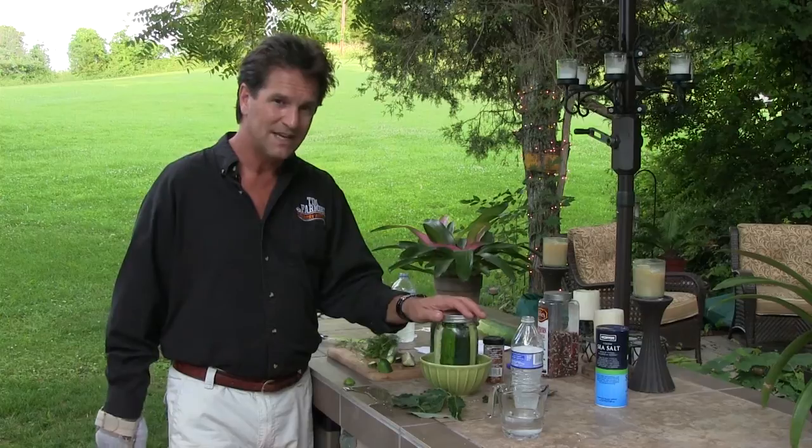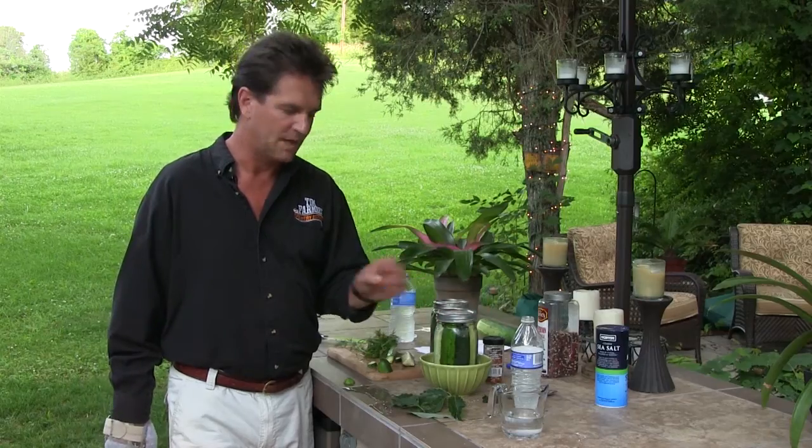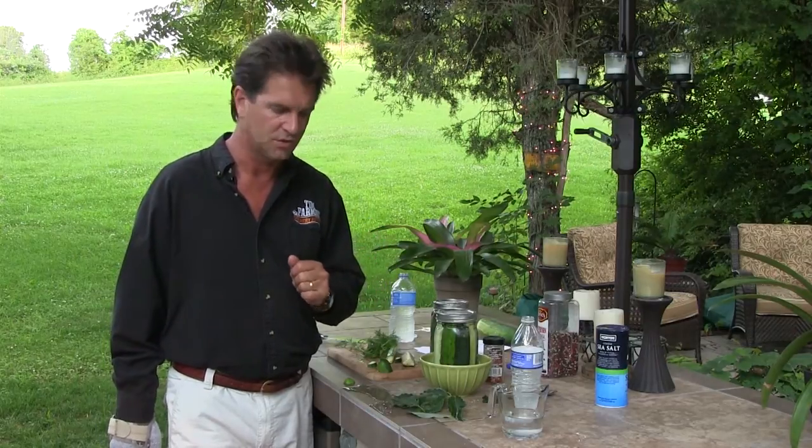Now, once I get them like I want them, straight to the refrigerator. I don't leave pickles sitting around all year long anyway. So these, you pretty much have to eat within 6 months and they have to be refrigerated. That's the only drawback to these. But they are delicious and a lot more healthy than what you get in the store.